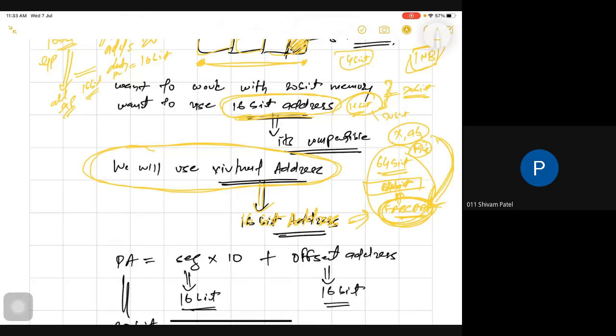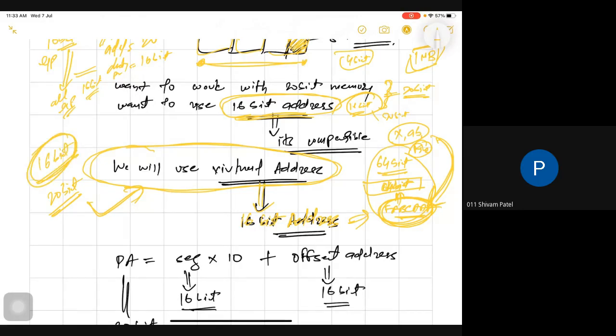Same way, to work with the 8086, we can't use 20-bit data, because not a single register that we have is of 20 bit. All registers that we have are 16 bit, so we can only deal with 16 bit.